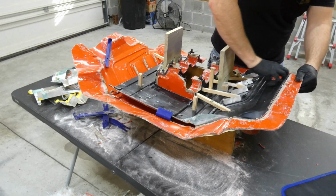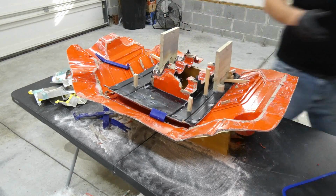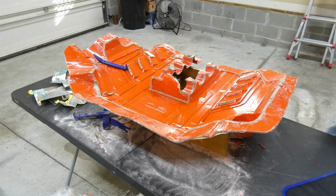And we'll see if we can get this other side. Probably one good pull right here. Yeah, there we go. There's the other side. In the center, look at that. Popped right out. Very nice. So far, this is looking really good.